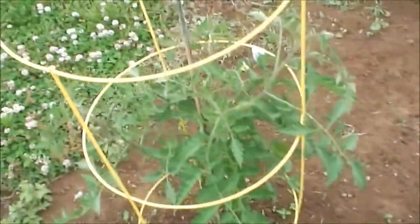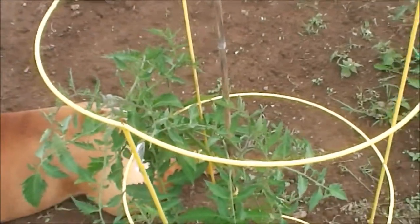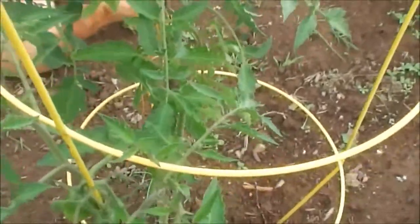Then here I have my Amish paste. I have three of those. Very happy with that. I think that's plenty. And if you guys know anything about Alpacas, Alpacas are also a paste tomato. They're supposed to be excellent paste tomatoes. I've never had them before, so I'm really anxious to try.